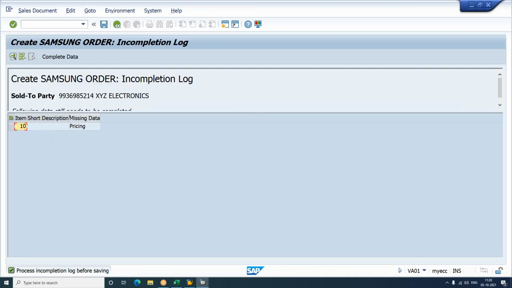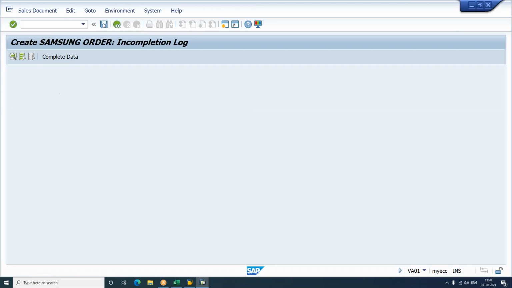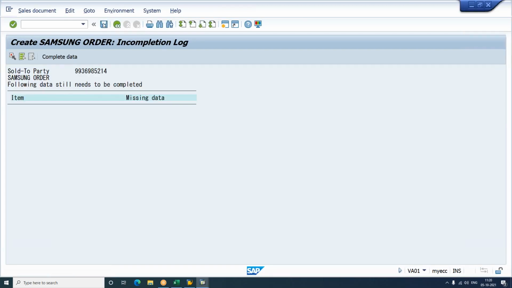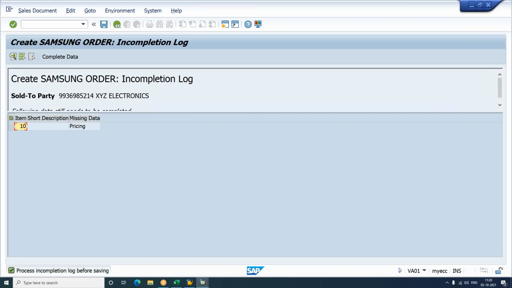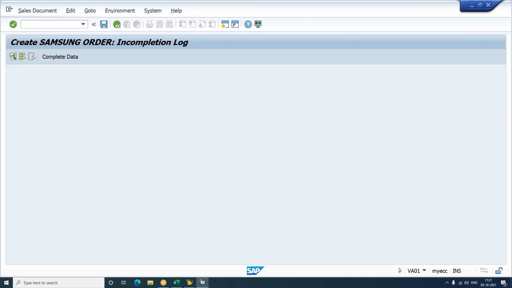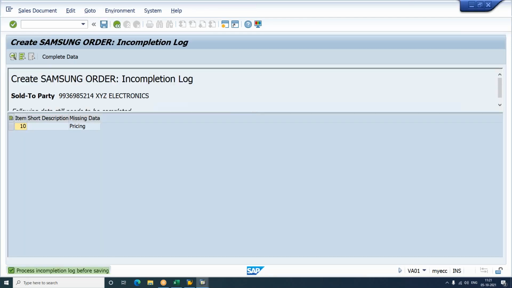And the system is giving a message: pricing is not maintained, process incompletion log before saving. So however many times you try to click on save, the system will not give the access to save this order until you maintain the value in that respective field.